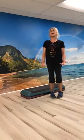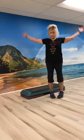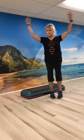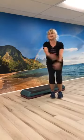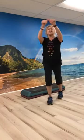Beautiful. Let's roll shoulders back. Good. Go bigger or looser. Hands are forward. Three, two, and one. Big inhale. Exhale, hands together. We made it. All right.